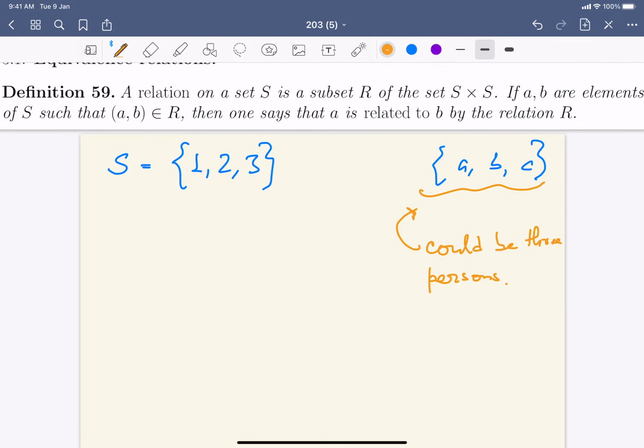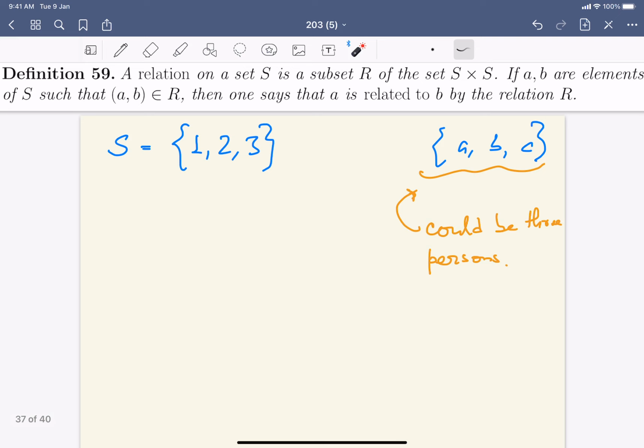Anyway, so let's try to just deal with the very first one, that is S equal to {1, 2, 3}. Okay, so what do you know about all this? So 1, 2, 3, for example, what can we say? We know that 1 is less than 2, right? There are a few things that you know about 1, 2, 3: that 1 is less than 2, 1 is less than 3, 2 is less than 3.